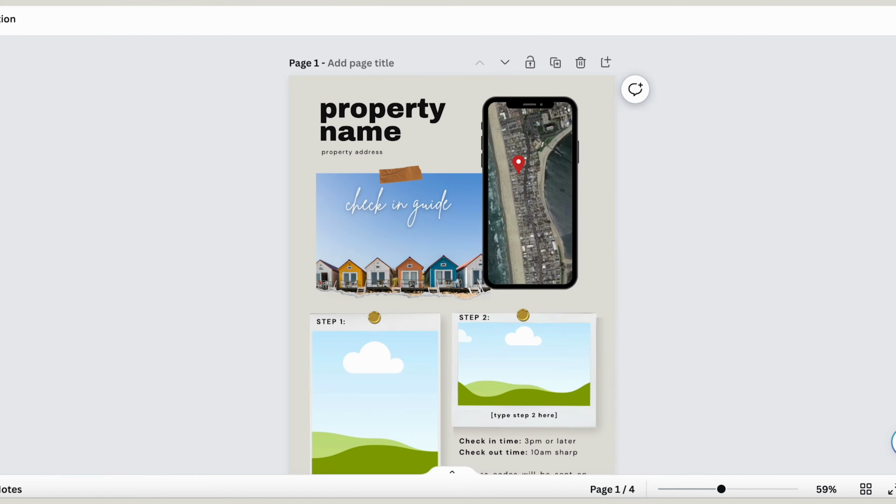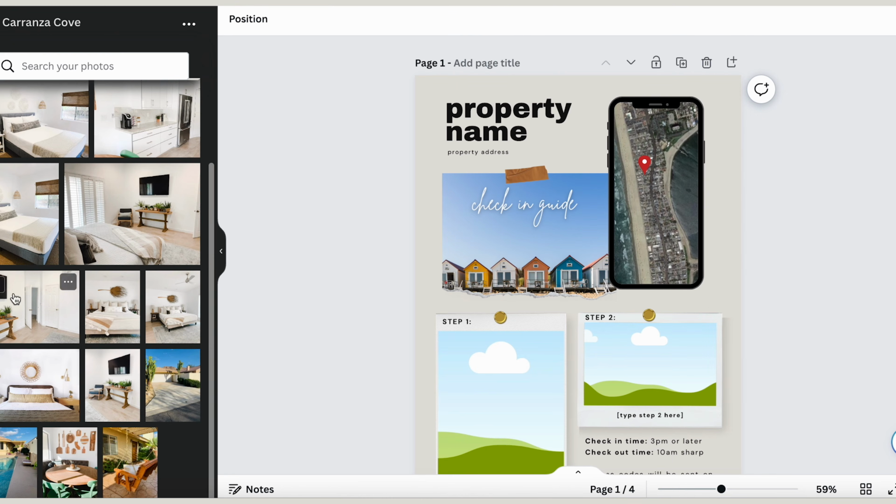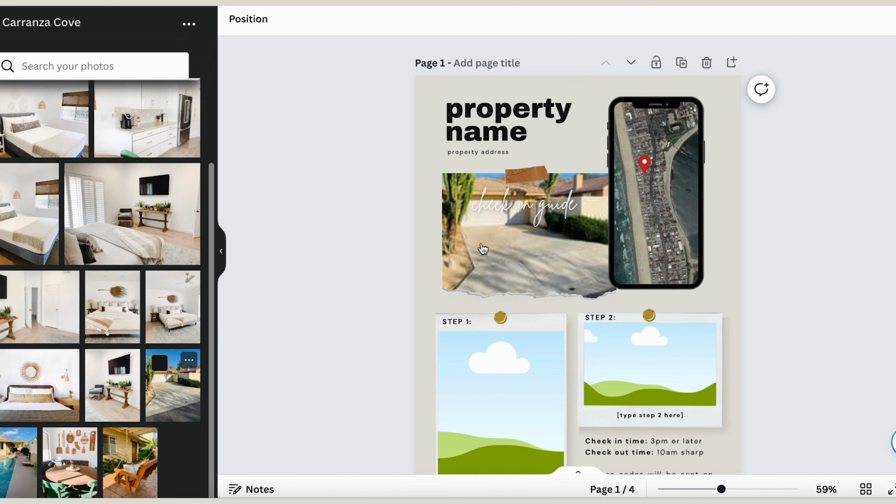So as we mentioned before, Kylie made this template using the website design tool Canva. They also have a phone app, but the desktop site is so much easier to use for projects like this. If you're creative and want to make something yourself, Canva is a pretty easy to navigate tool where you can create your own customized check-in guide.